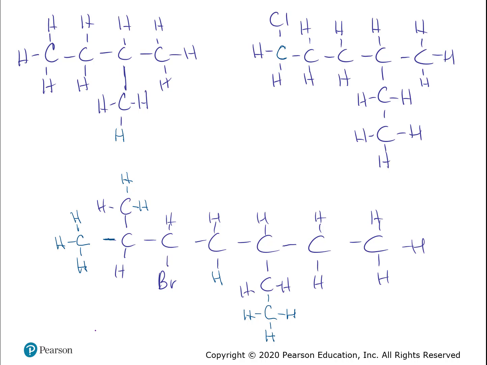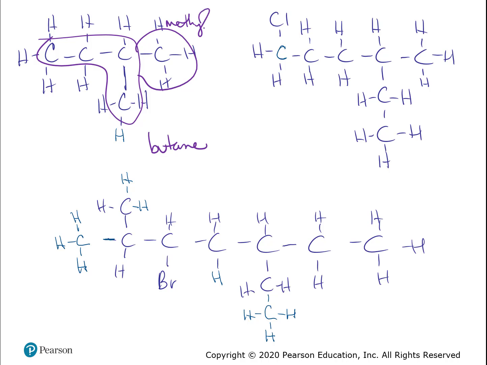All right, so the first one, what's the longest carbon chain? Butane. So C4, and it would not be wrong if you had gone across and down. This would still be the same. It's still butane. So this is butane. And then this hanging off is a methyl. A single carbon is a methyl.